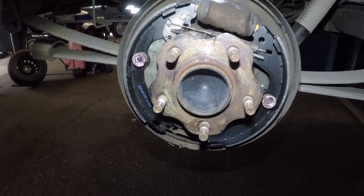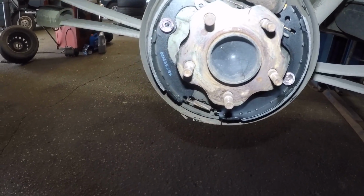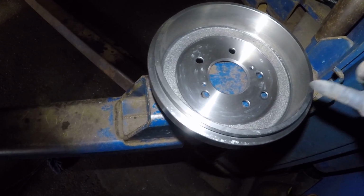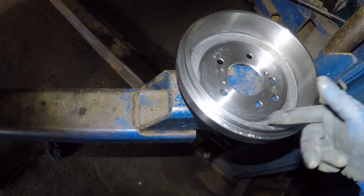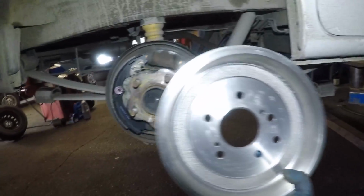And when you're putting the drums on, make sure the drum is clean, like the surface inside here. You clean it with the brake cleaner, parts cleaner, because this has oil on it, and if you don't clean it, it's not gonna brake, it's gonna slip, the shoes are gonna slip.